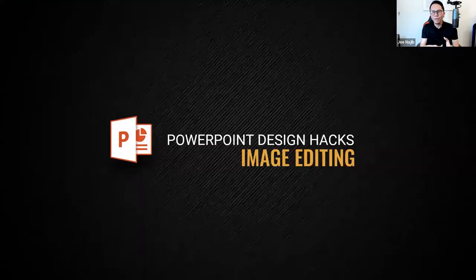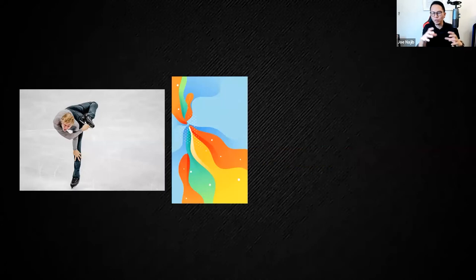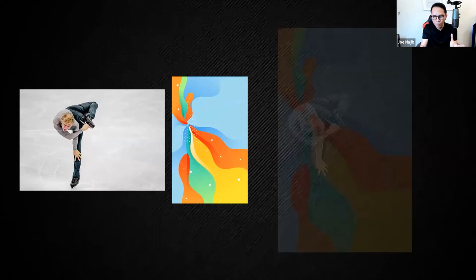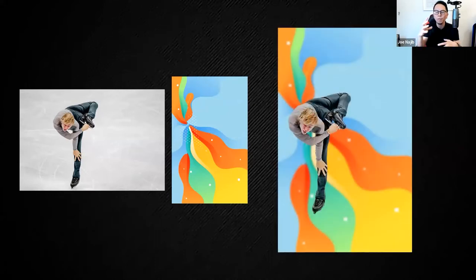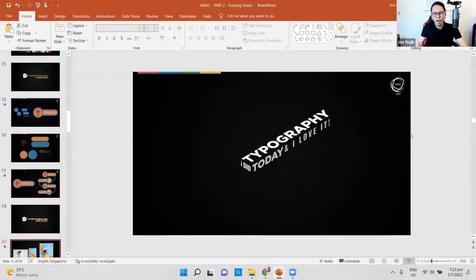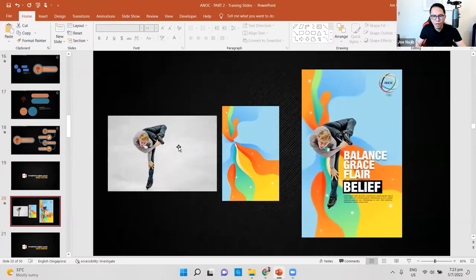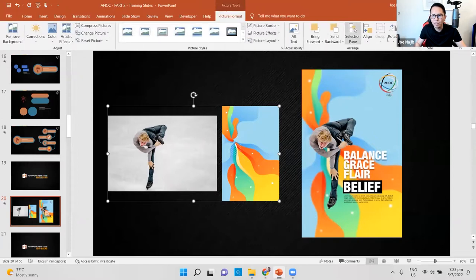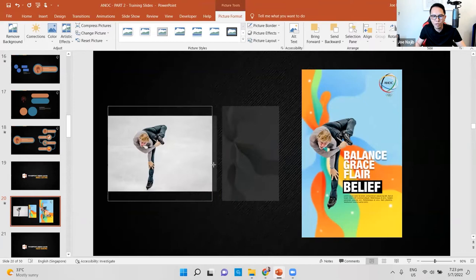Yeah. And then one of the subjects that I also shared was about image editing. Yeah, if you guys remember. So the moment you have two separate pictures, like the one on the left of the figure skater, you can actually remove the background so that you can put the picture of your subject matter, in this case the figure skater, into a backdrop design, into a background design. And you can start putting in your text and your logos and all that to create a whole new visual, yeah? So for those who were not around to see this in May, the technique of removing a background like this was basically, let me just do a very quick demonstration on how it was done.